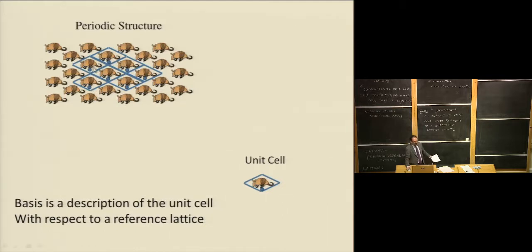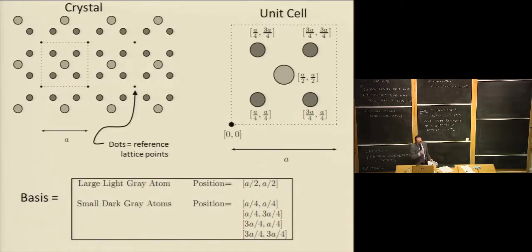So you would say there is an armadillo sitting on top of your blue dot. Okay, maybe that's not so useful. Let me do a more physics-oriented one. So here's a crystal made up of two different types of atoms, the large light gray atom and the small dark gray atom. The black points are reference points that give me the corners of the unit cell. So here's a unit cell, and here it's just been blown up a little bit so you can see it better. Here we have a unit cell, next unit cell, and if you stack the unit cells together, you would reconstruct the whole crystal.